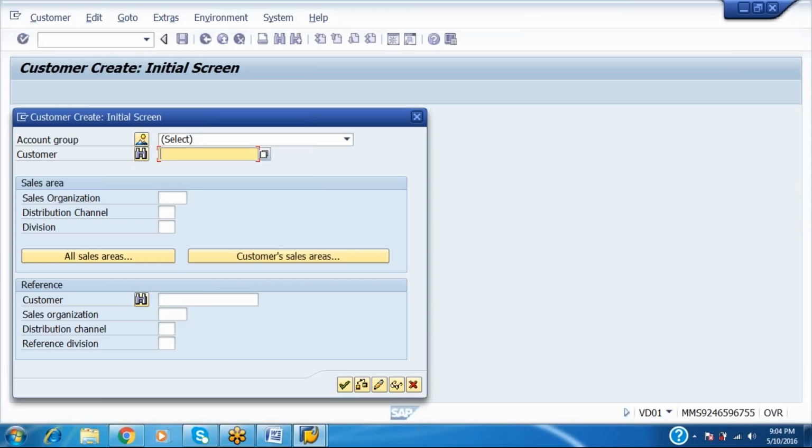D in SAP terminology is the customer, and 01 means creation. Similarly, D is customer, K vendors, S general ledgers, A asset accounts, M material management accounts. It will be like that for change as well. So here, after entering VD01, I need to create the customer master from here.